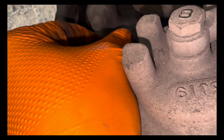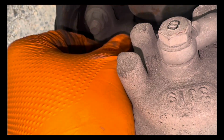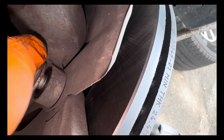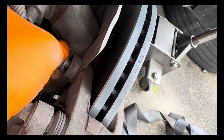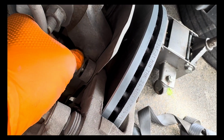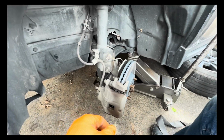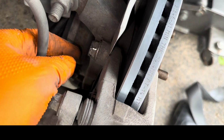And now our brake caliper had come back down, threading by hand, just a little bit to make sure that it goes in smoothly, and do the same on the top. And then you can finish it with a ratchet socket or a power tool. Okay, so now everything is installed.